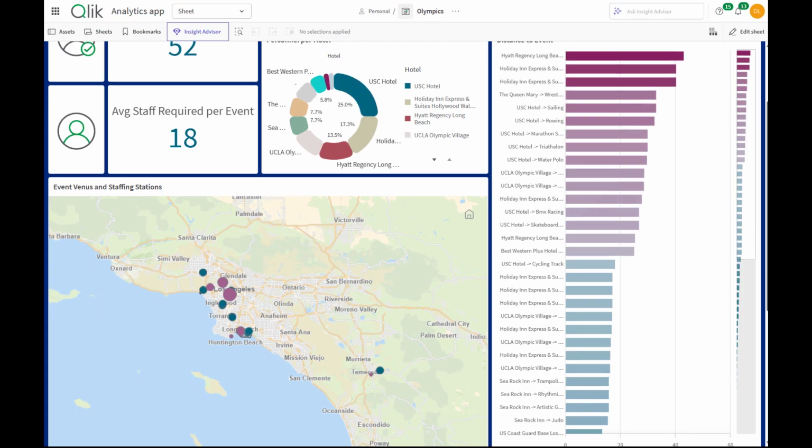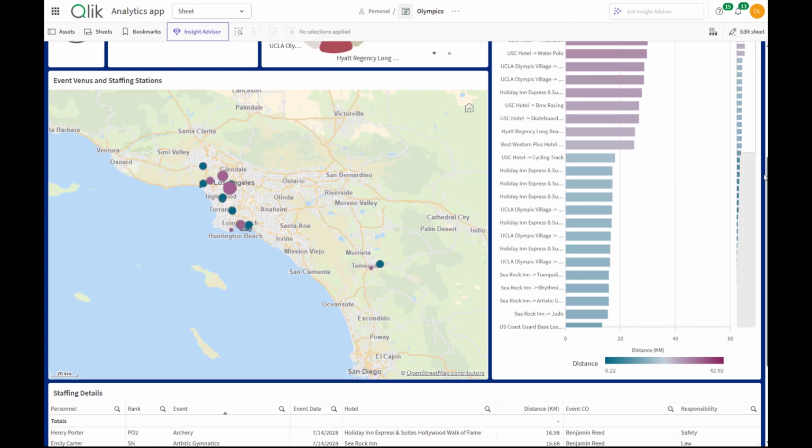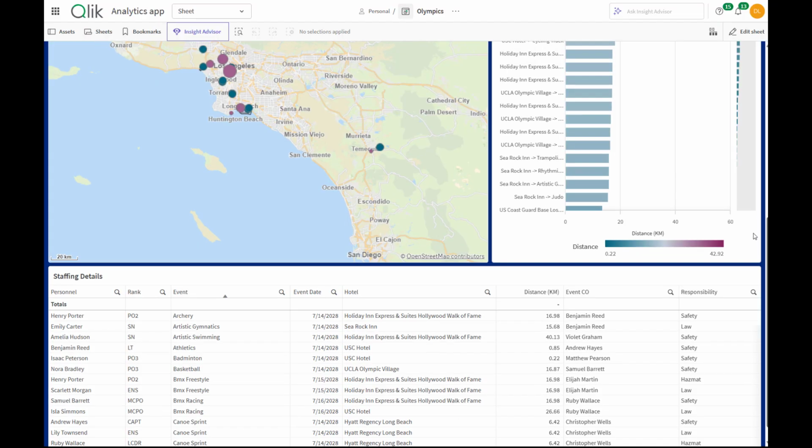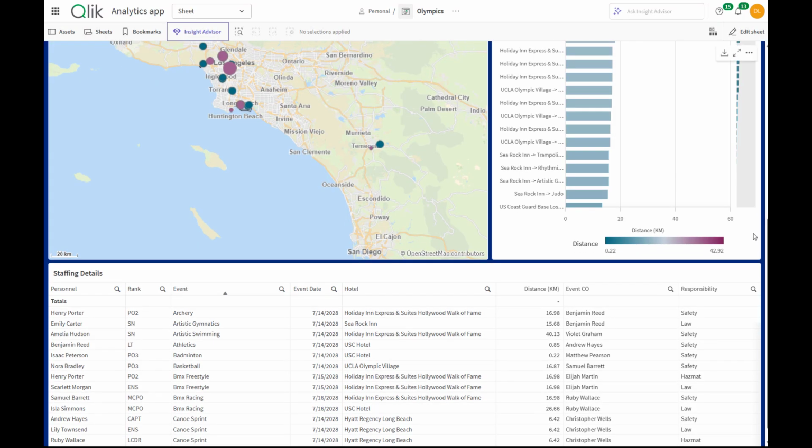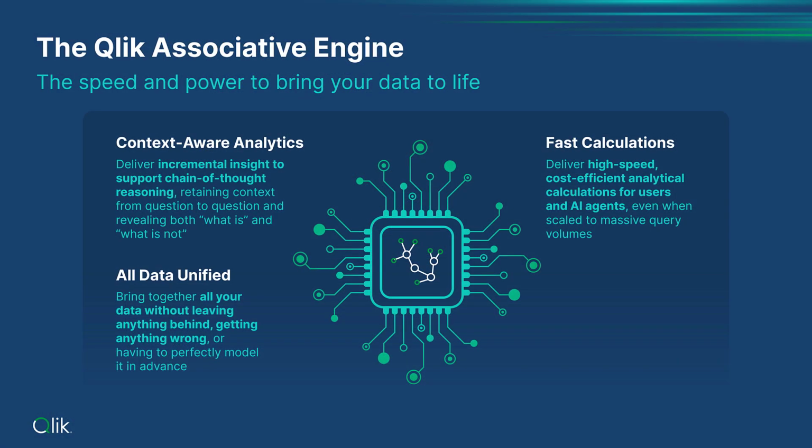The very first thing you see is that all our data from every source is in one place. And the magic found here isn't just the dashboard, it's the engine underneath. This is the core differentiator and one of the key reasons behind why law enforcement agencies are implementing Qlik, its associative engine. This is what separates Qlik from SQL-based tools.